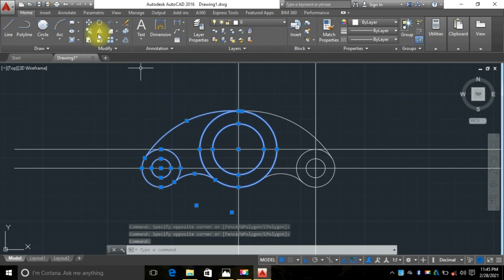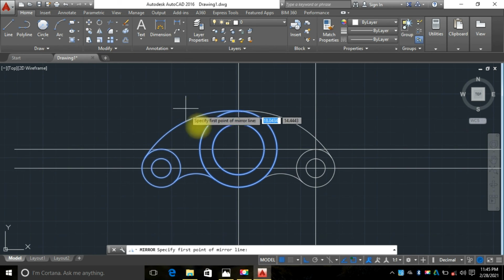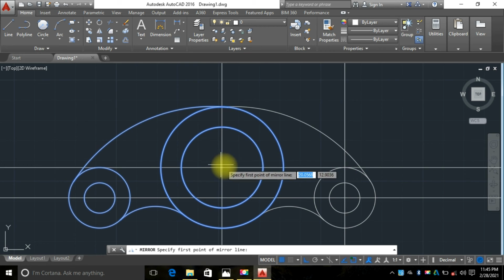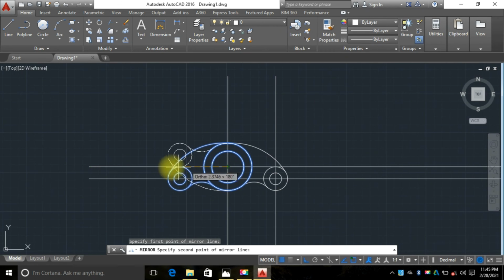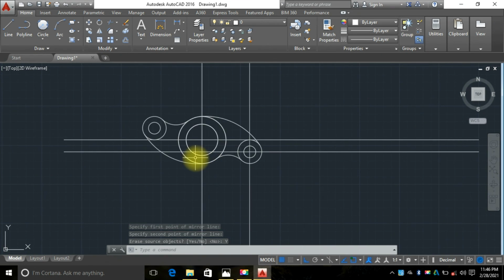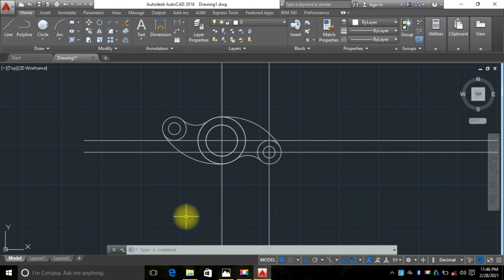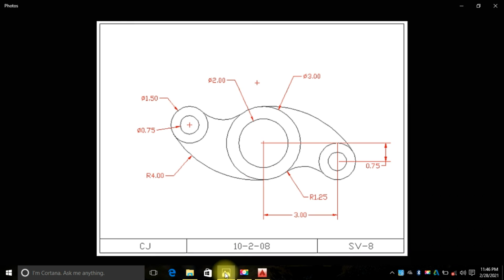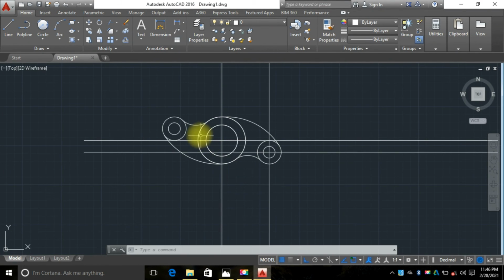So if I apply a mirror, I'll select the center from this point up to this point, and you can see that it's already there. So when they ask you whether to keep the original or not, you can say that you don't need the original. So now after that, you can see that this is the exact shape which is required in our question, and everything is exactly as it was asked.